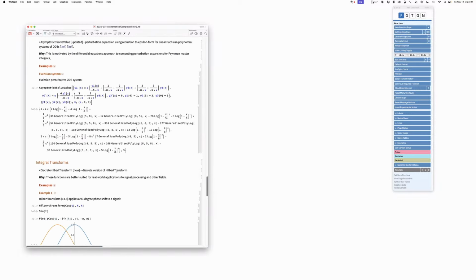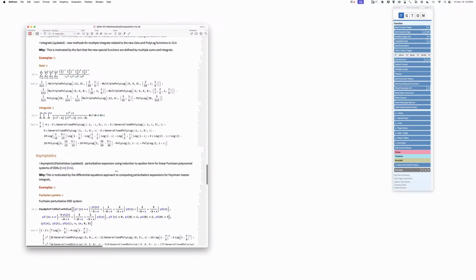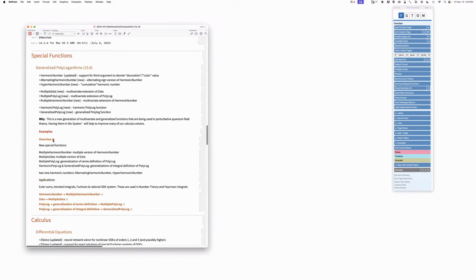Cool. Okay, let's come back to the polylogs. Yes. So you see some of the benefits down there, but there's more coming in the next release too. And I assume that multiple zeta is what we want rather than a list. I guess zeta is a listable function, so we can't. Exactly. That killed the whole thing. It would have been wonderful if it were not, but you can't do that.